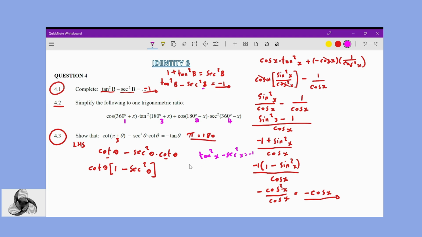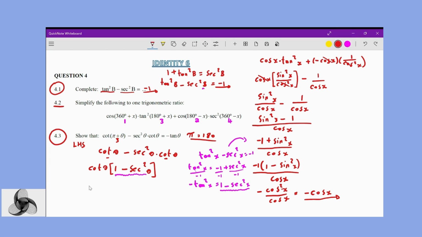So I'm going to keep my tan on the left hand side. I'll have my tan squared on my left, and then I'm going to transpose my sec to the other side. It's going to be positive. So I'll have -1 plus sec squared of x. And then I'm going to divide by -1. If I divide this by -1 and I divide this by -1, I must also divide this side by -1. You will notice that my tangent is going to be negative, so I'm going to have negative tan squared of x. This -1 divided by -1 is going to be positive, and then a positive divided by -1 is going to be negative sec squared of x. So you'll see that I have this type of expression, which is exactly what I have here. It's just another rearrangement of your identities.